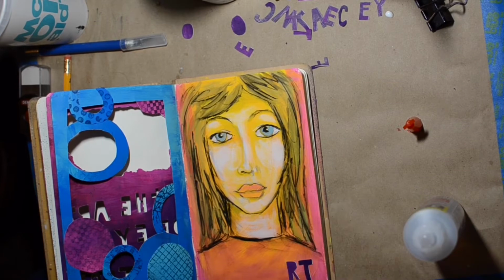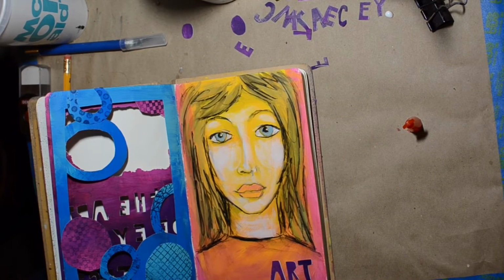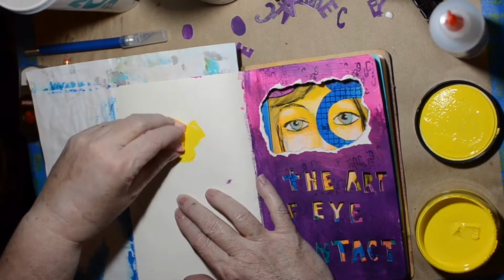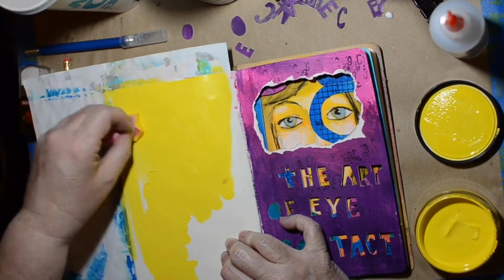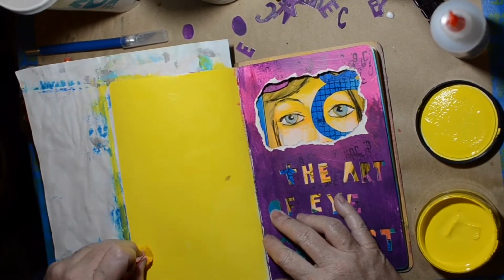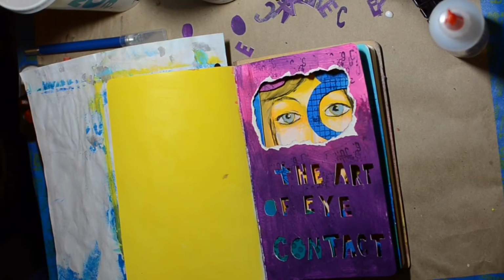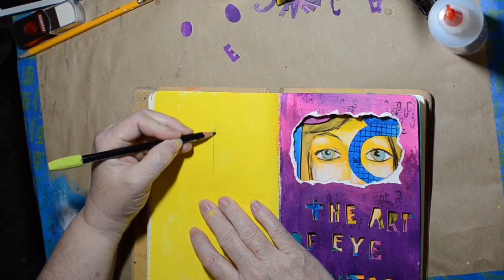So I figured I'd just put art here. And then we gotta put something on this side. So I do cover it in yellow paint, and there's a butterfly or a moth that has circles on their wings that kind of look like eyes. You know, I really should have looked one up and referenced it to do this, but I didn't. I just figured I'd make it up in my head.